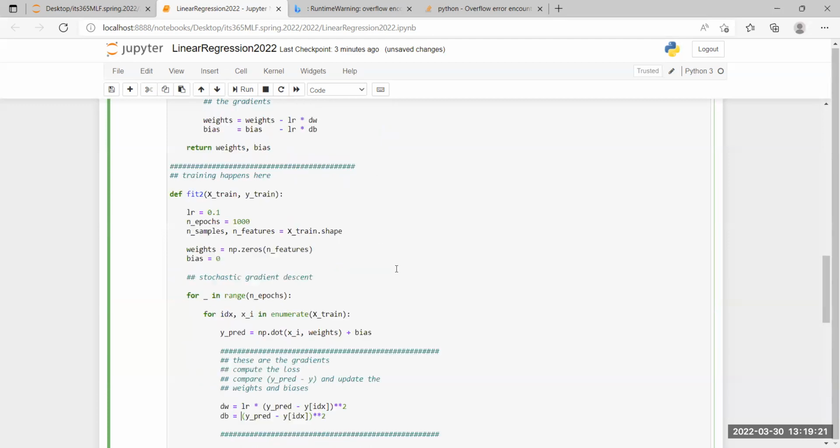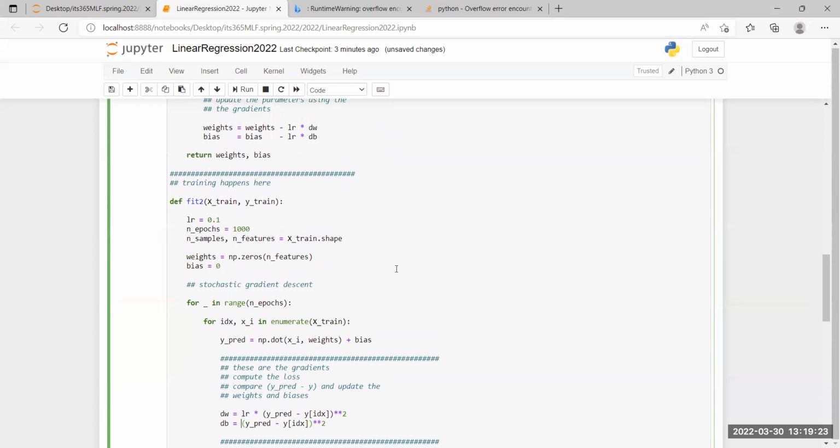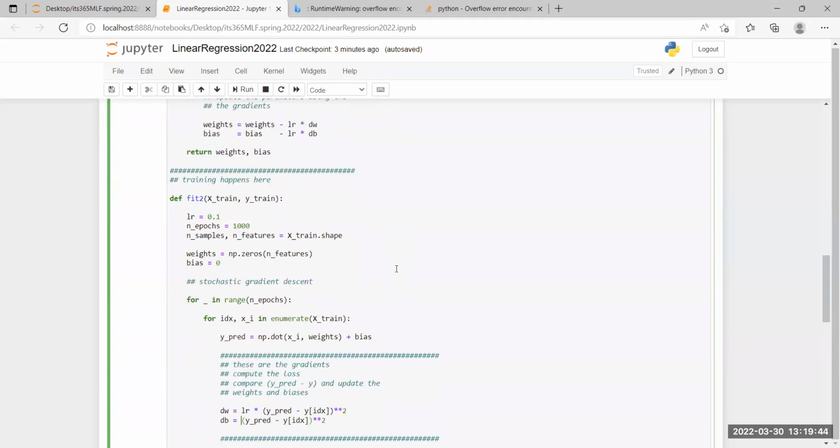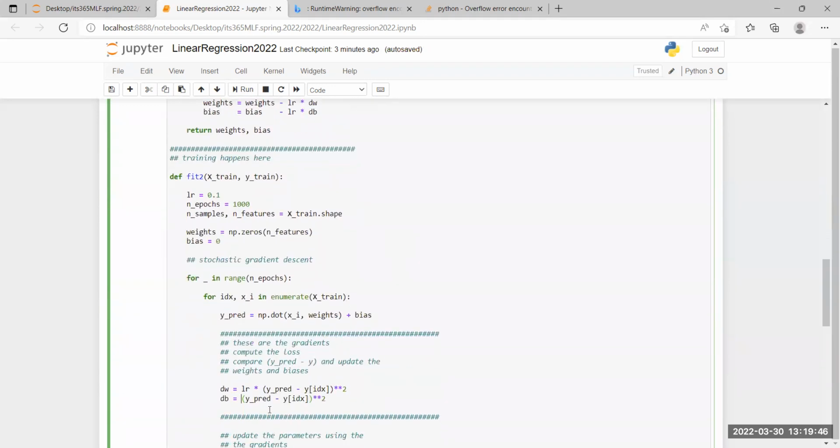Yeah, and then this one should be the dot product of X and the difference between y pred and y, divided by the number of samples. So here we did this.